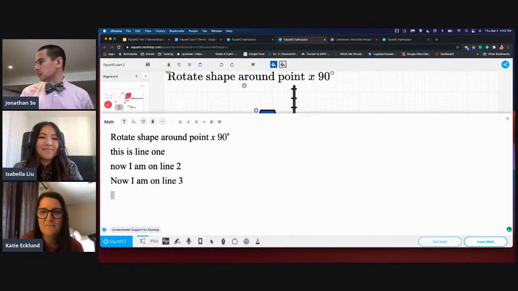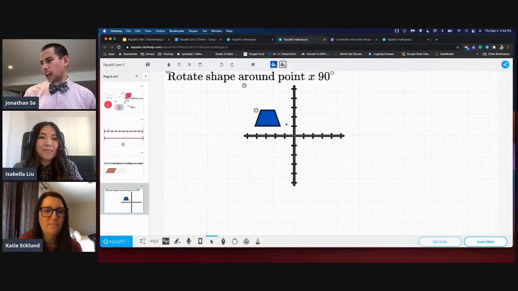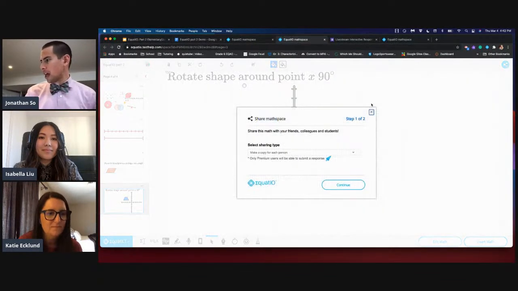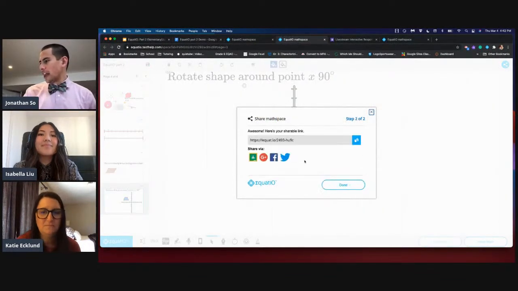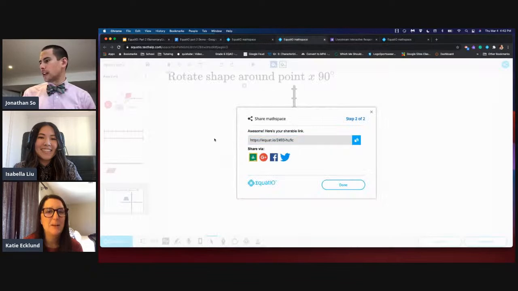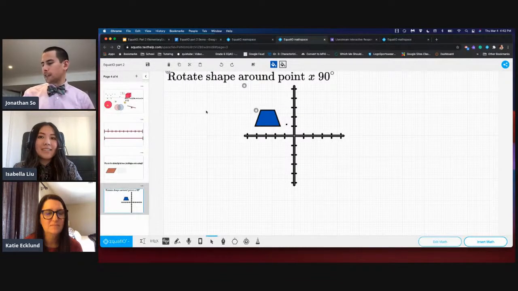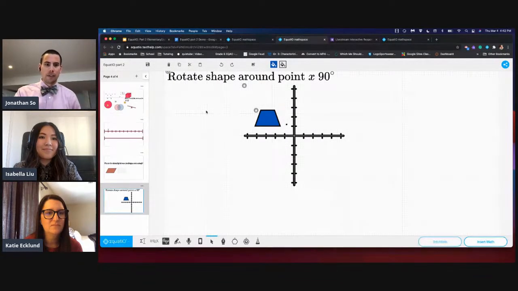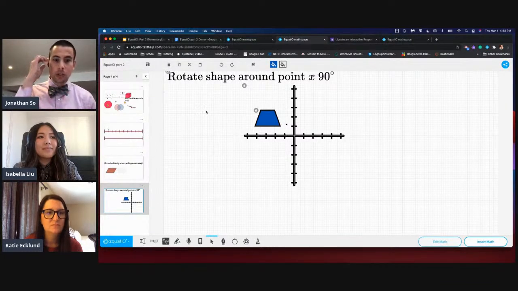Awesome. So I will make sure I share this. Again, I'm going to make a copy, and then I'm going to make sure that I copy this link right here, and I'll plop that into my deck later on once I'm able to get out of my preview mode, so that you can always grab some of these spaces that are in here. And I do apologize if we haven't covered everything that was inside of your questions, but we do have a lot of samples to show.